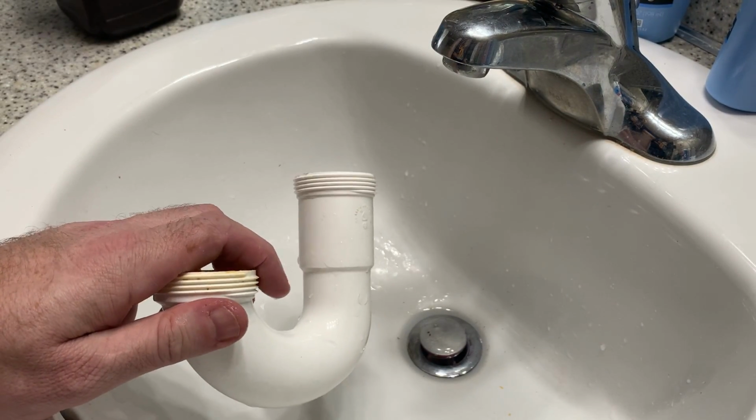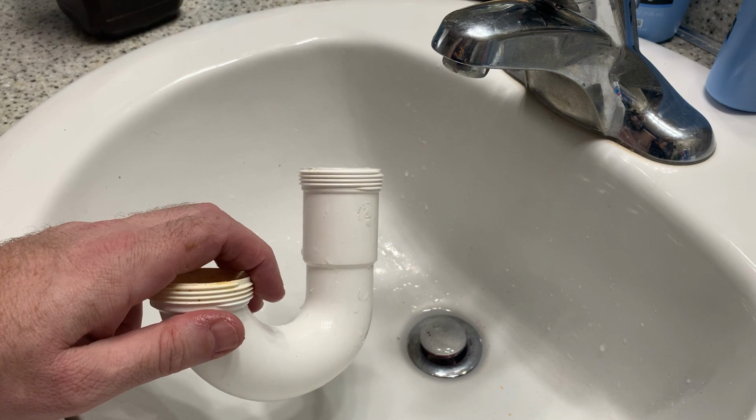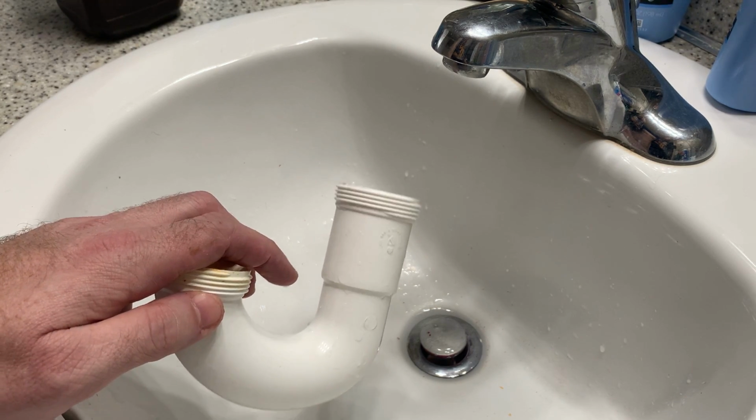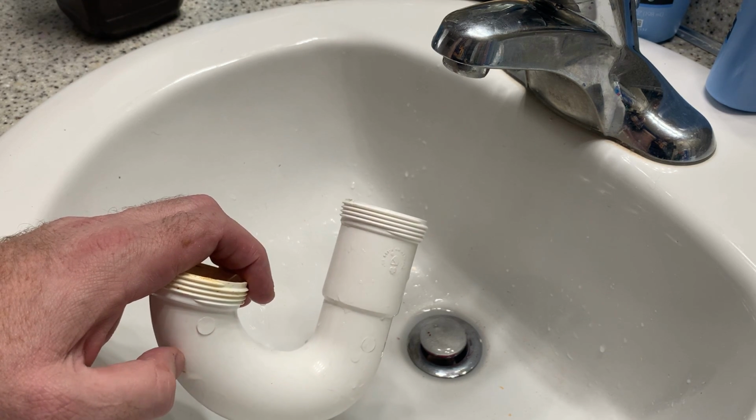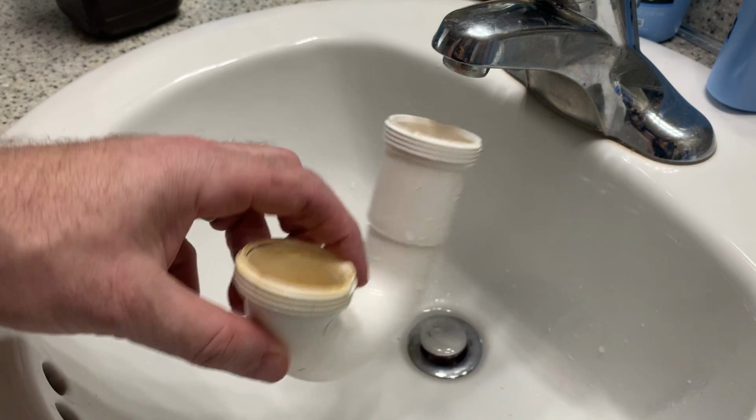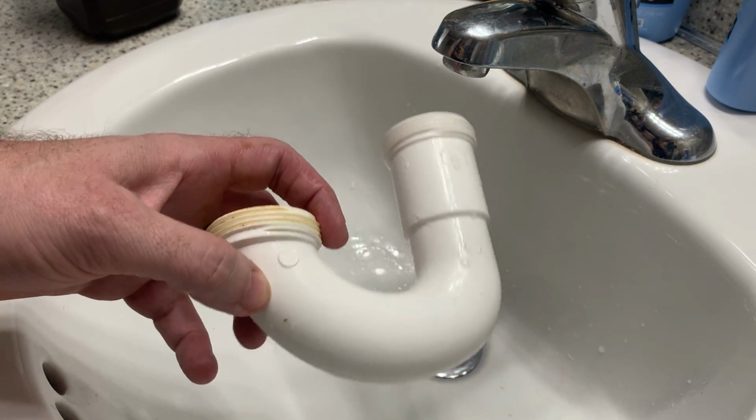Now, there are brushes that you can use for this, but they're not absolutely necessary. And 9 times out of 10, when you've got a clogged sink, people spend a lot of money on liquid drain cleaners, things like that. Just cleaning out this piece will resolve that problem, I'd say 9 times out of 10.